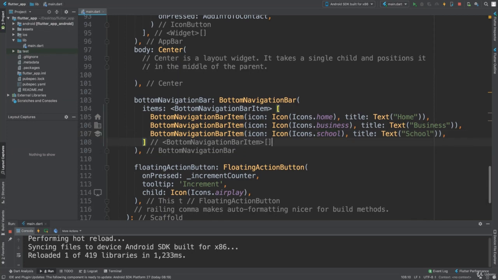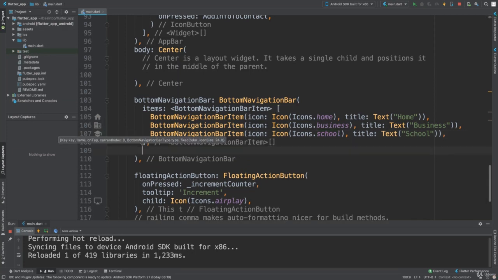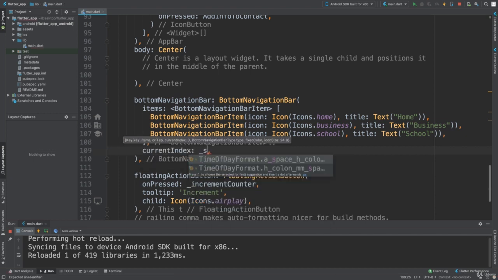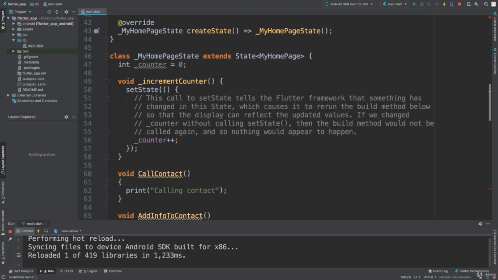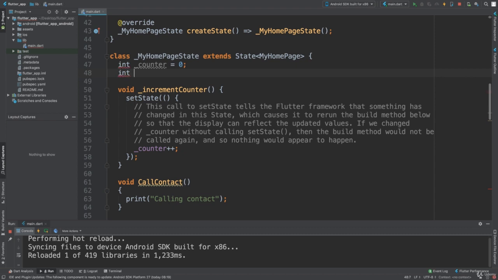And what we can do is add further code. So we could say currentIndex, and let's create a selectedIndex. So let's go up here, say int _selectedIndex equals 1.